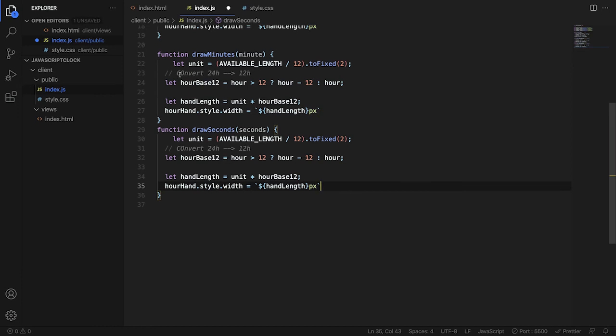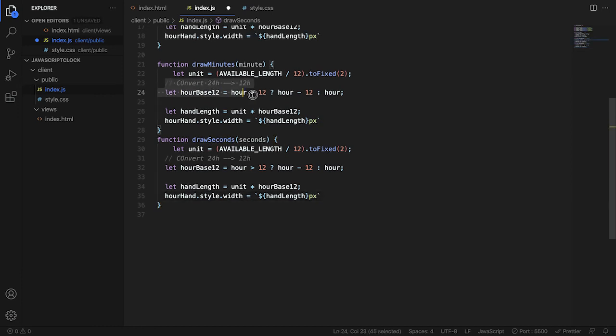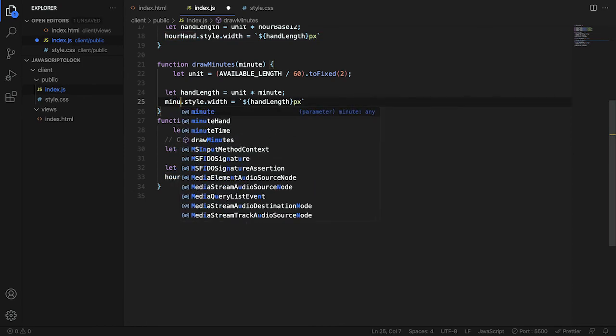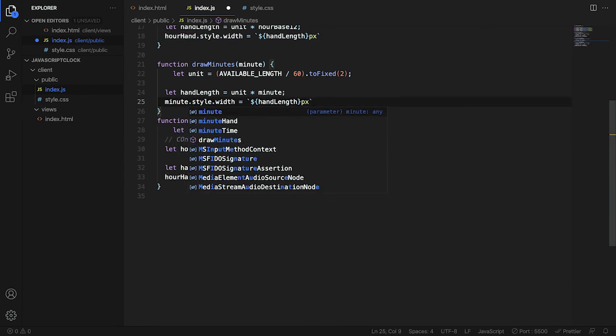Of course, in here, I have to change this because I don't need to convert it anymore. And of course, the unit for the minutes is going to be counted in 60th. And here, I just need to do the minute hand length. And here, I need to specify the minute hand.